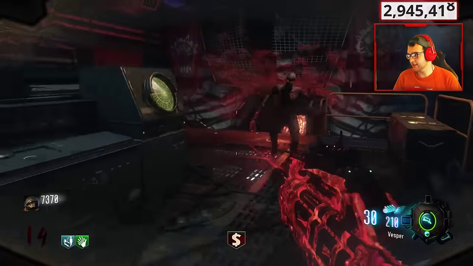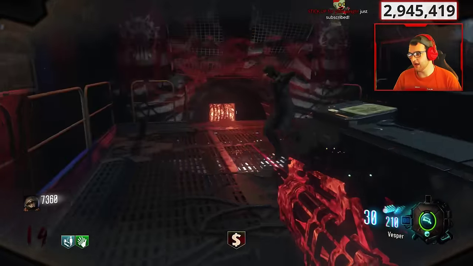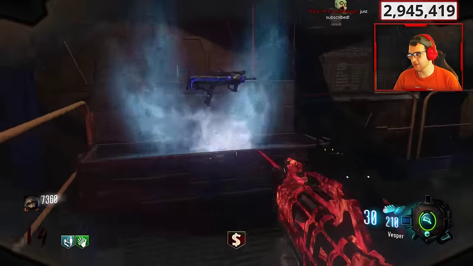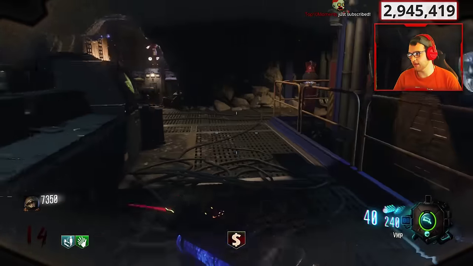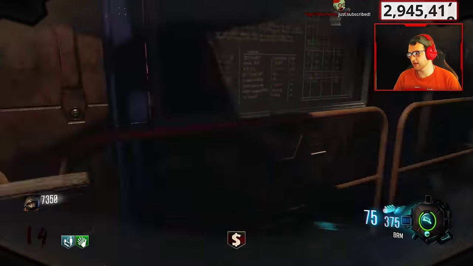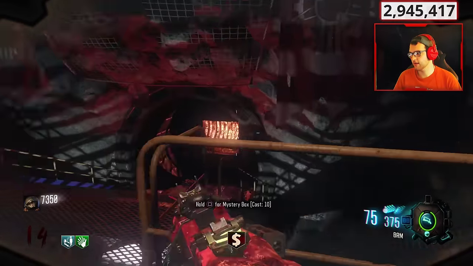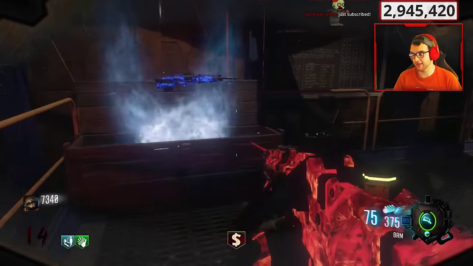Yes! QEDs! Okay, now all we need is the wave gun. And then we're gonna need to get the Gershes back again. But that's besides the point. Come on, baby. Come on, baby. Work with me here. Wave gun. Wave gun, zap guns, let's go. Come on, now we get Jug. I literally can't get Jug yet.